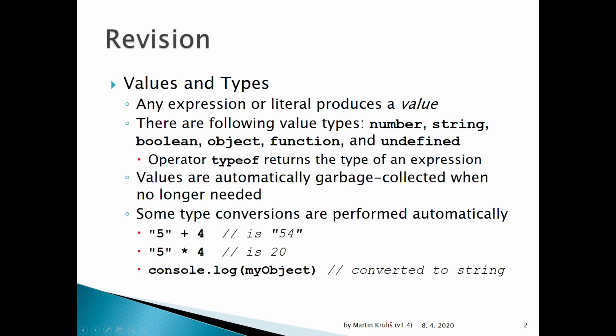On the other hand, if you replace plus with something else, like asterisk, meaning the multiplication operator, which, unlike in Python, is used only for arithmetic operations. So in this case, it will force the first argument to be cast into a number, and then these two numbers are multiplied. So the result is 20 as a number, not as a string.